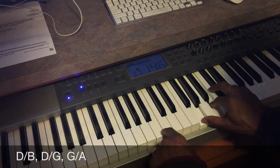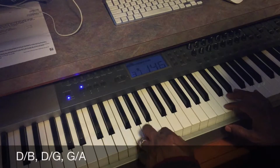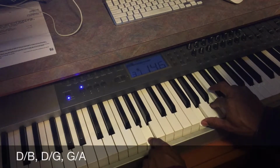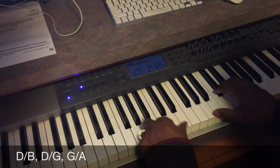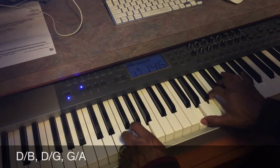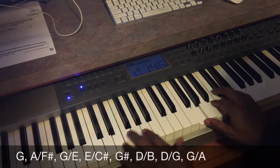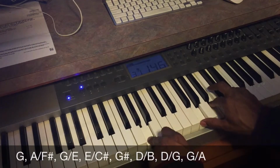And the only thing that changes is the bass. So you got 2 D chords and then G. And the bass is going B, G, A. If you speak to my heart. So the D chords and then G. If you, and then B, G, A. If you speak to my heart. So all that part together is words on the wings of the morning, the dark nights will fade away if you speak to my heart.